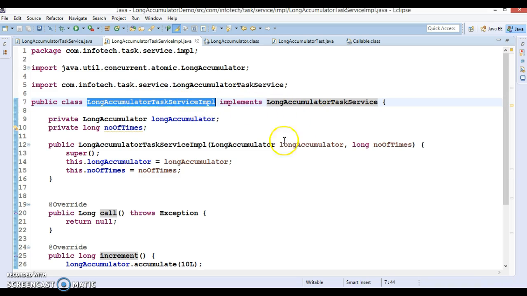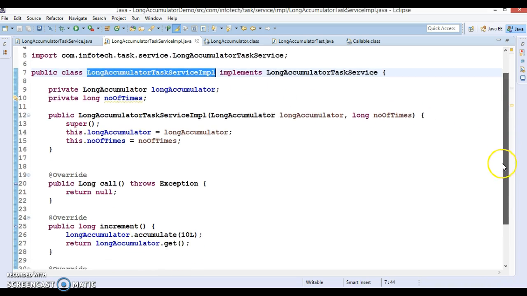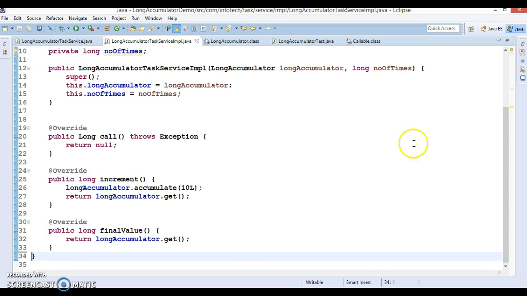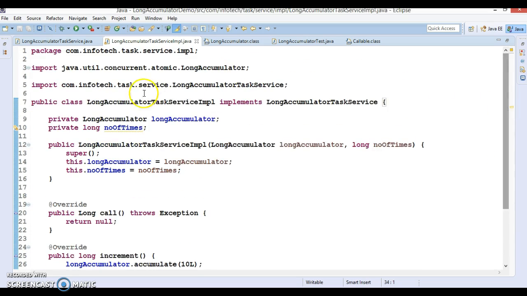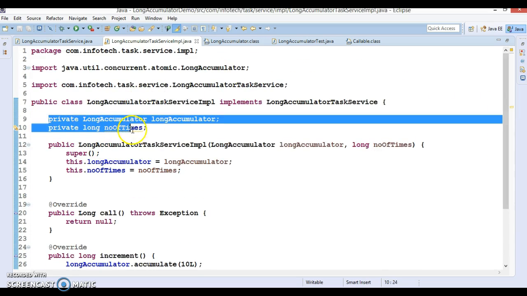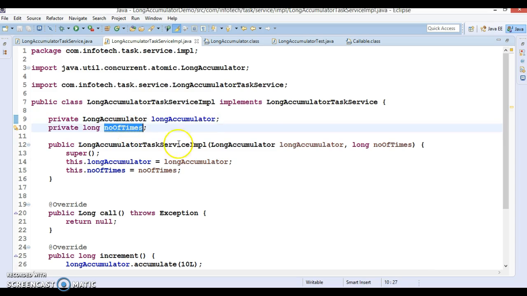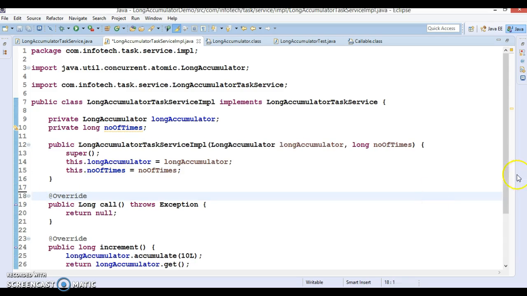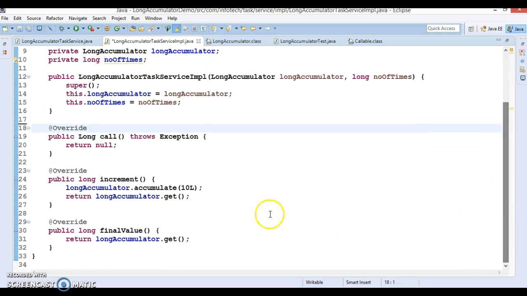Now this Impl class implements the interface, which inherits from the two interfaces. In this class I have declared two instance variables, LongAccumulator and numberOfTimes, and I'm initializing these instance variables using the constructor. Pretty simple. The rest of the code we had completed except the call method.